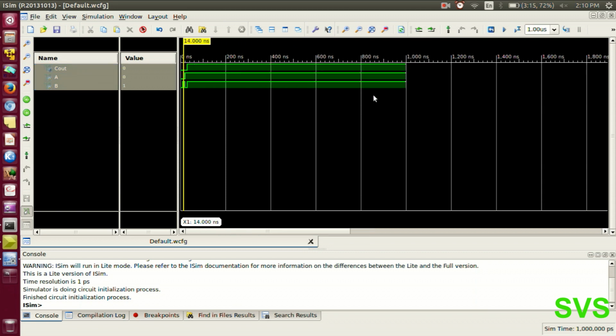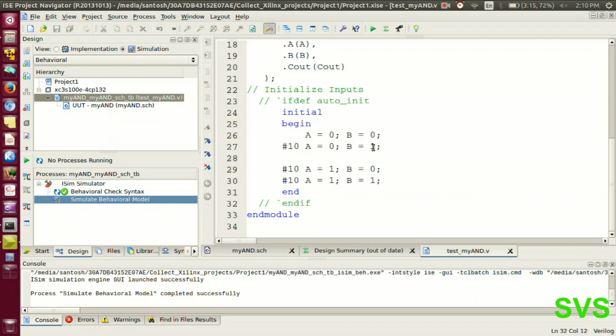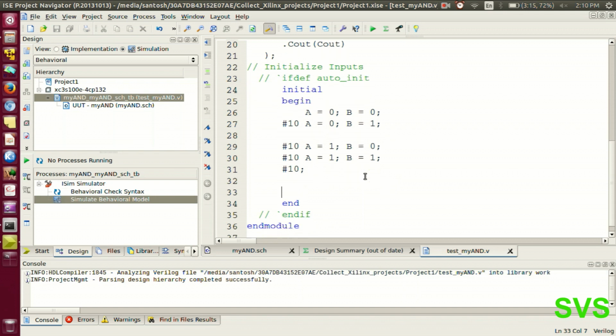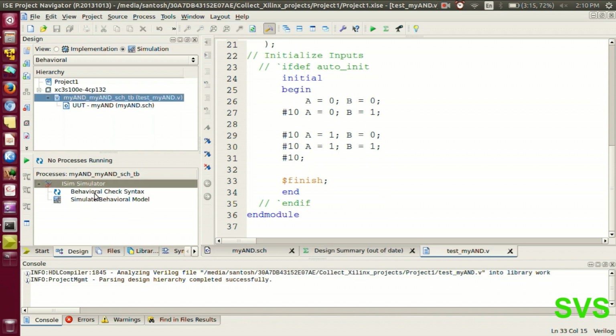Since the extra part in the output display we want to truncate, one can add a command to stop the simulation. To do that, we'll add a delay of 10 more nanoseconds, and then we'll add the command, which is $finish. We'll save the file and then check again with the test bench.